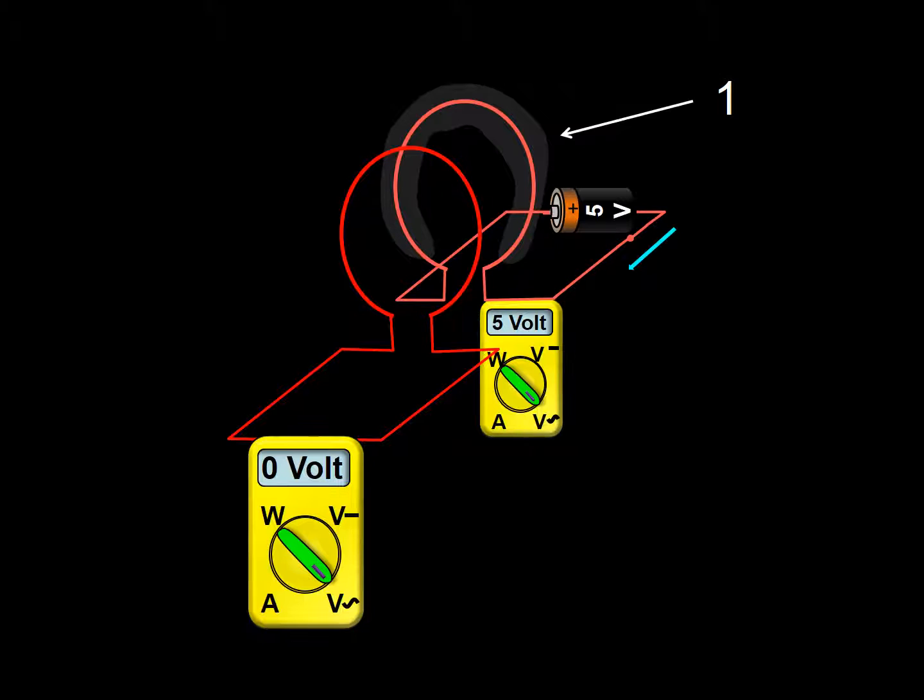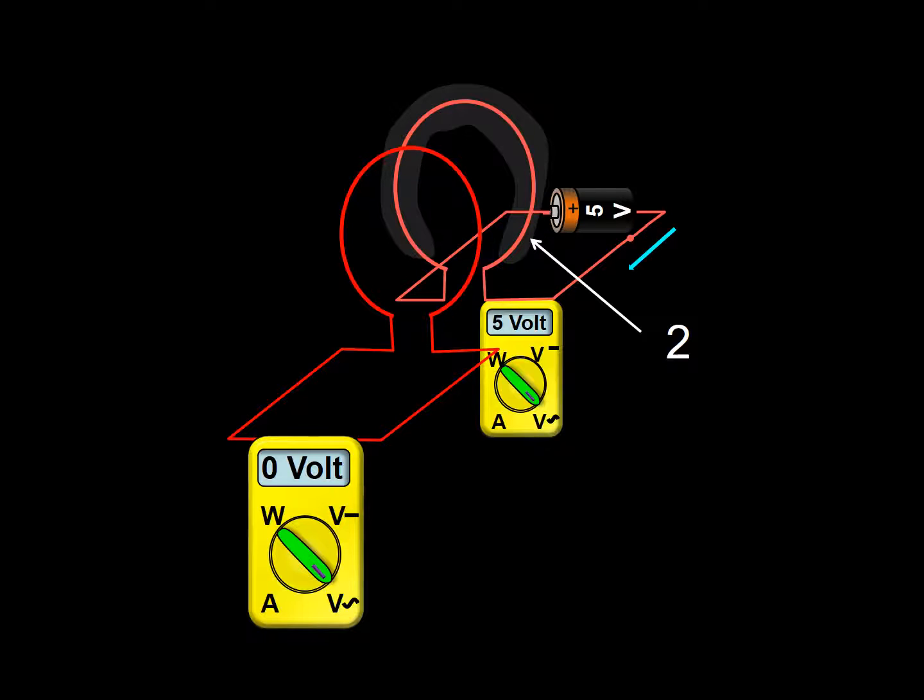When current in the primary circuit is flowing steadily, a magnetic field develops. The magnetic field is where energy is stored. I have represented this field as a gray cloud around the primary circuit.